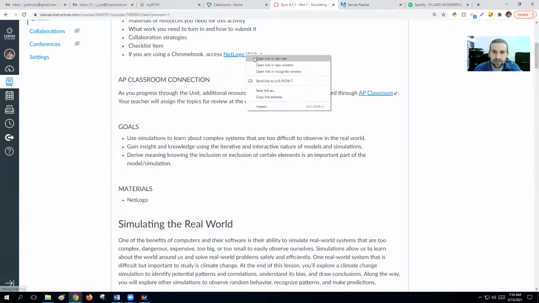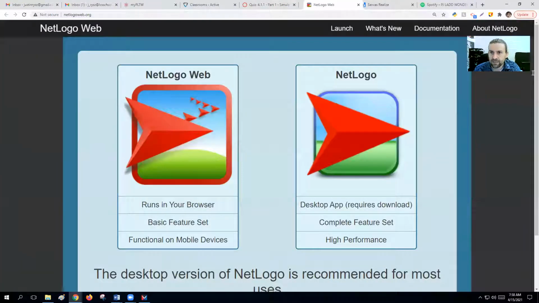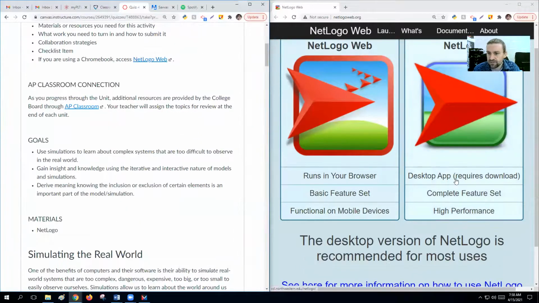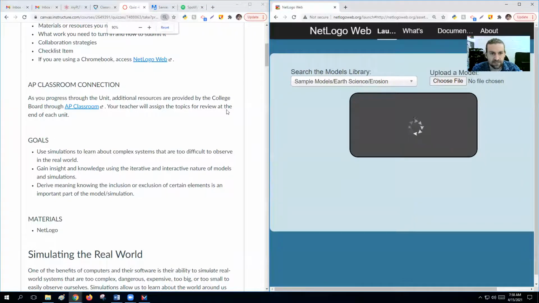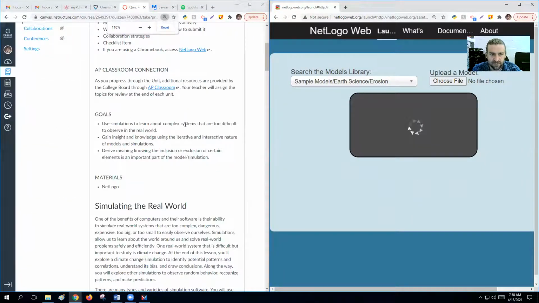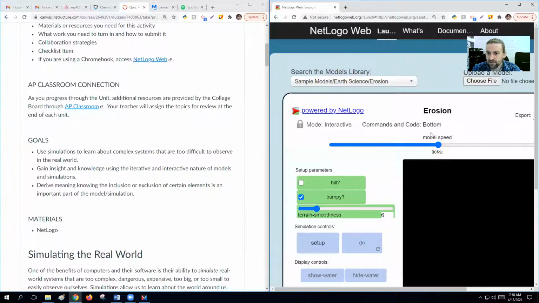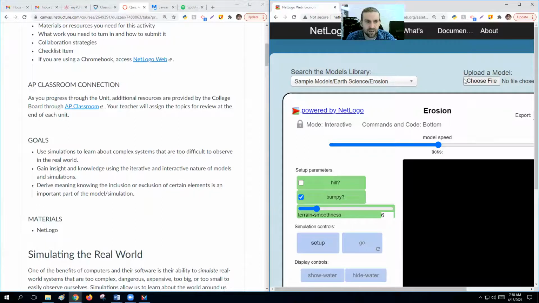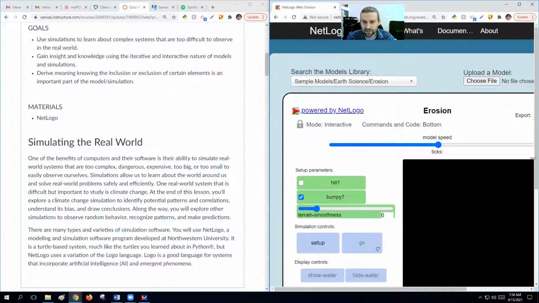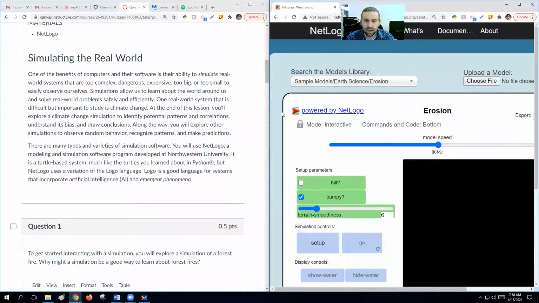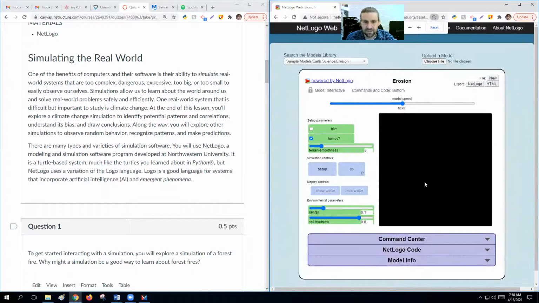So we're going to use NetLogo. We'll use the web-based version. You can see on this site here, you can download a desktop one or the one that runs in the browser. It's actually really nice. The browser one is pretty much, as far as I know, brand new. This was something that I think, over the past year, they decided to implement to make people use it. The desktop one works even better than this, but this is actually really, really nice. So we'll split screen this off here. I'll have this off to the side, our instructions over here.